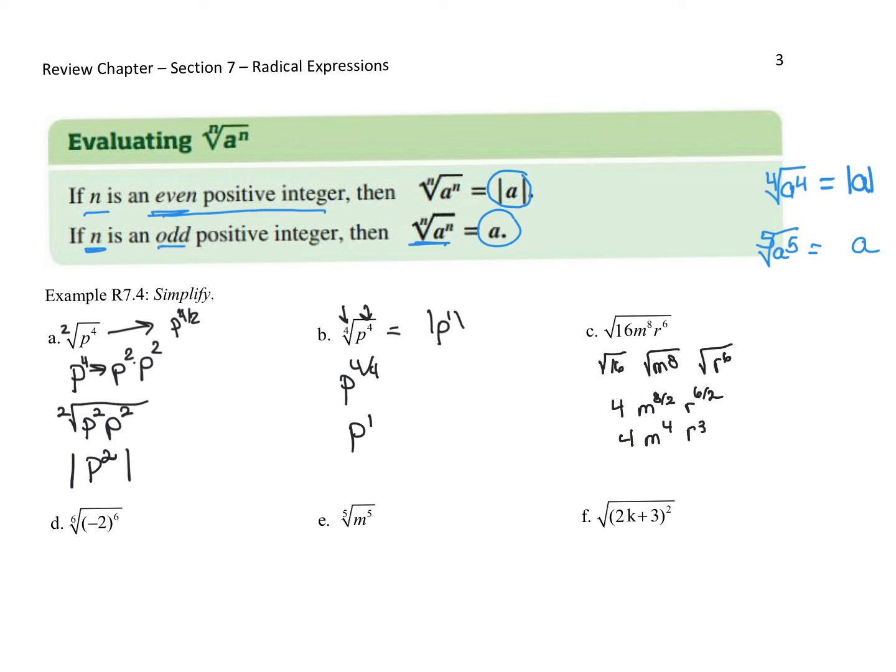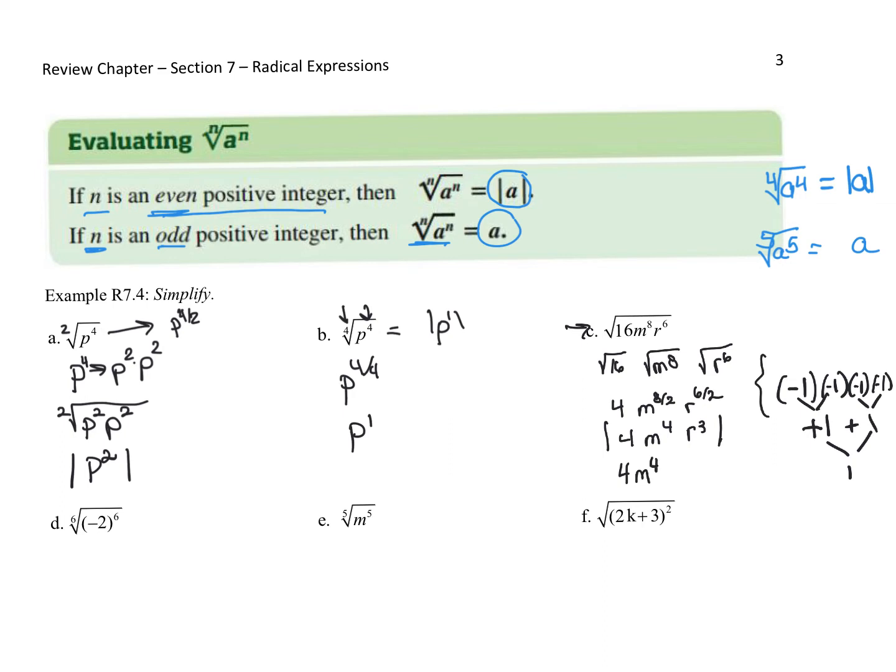Since all those powers were even up here to start with, I'm going to do the absolute value of all of it, and then I'm going to go piece by piece. The absolute value of 4 is 4. M to the 4th is only going to result in a positive. If I do anything 4 times, so -1 times -1 times -1 times -1, negative times a negative makes a +1, -1 times a -1 makes a +1, 1 times a 1 is a 1. So m to the 4th is always going to result in a positive, so I don't need to worry about absolute values on m to the 4th.